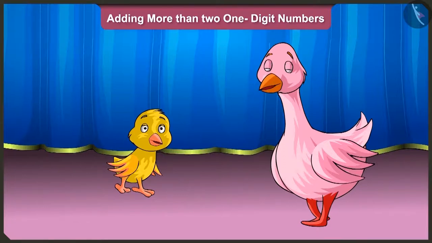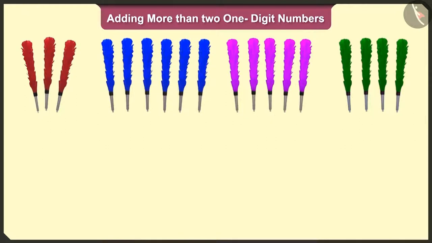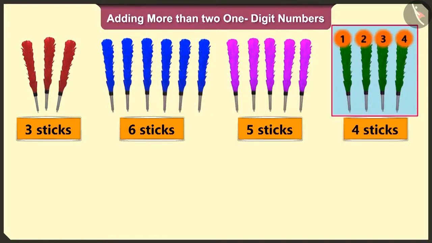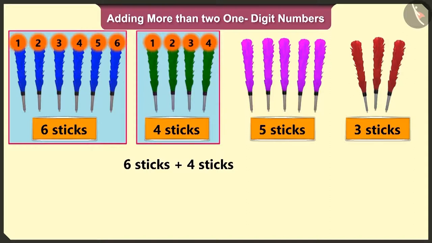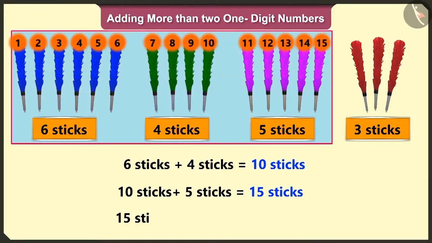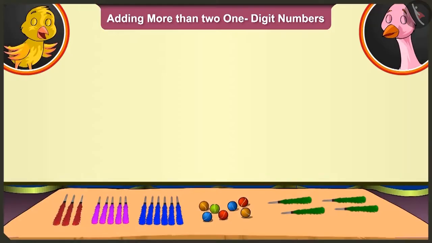Perfect answer, Pilloo. So do you know that there is an easy method also to add different one-digit numbers? Another easy method? Yes. The number of sticks is different here. First group has three, six in the second group, five in the third group, and the fourth group has four feather sticks. First of all, we will add six sticks to four sticks, we get the number ten. Then we add ten and five sticks, we get number fifteen. To this fifteen, we add three more sticks. We get a total of eighteen sticks.